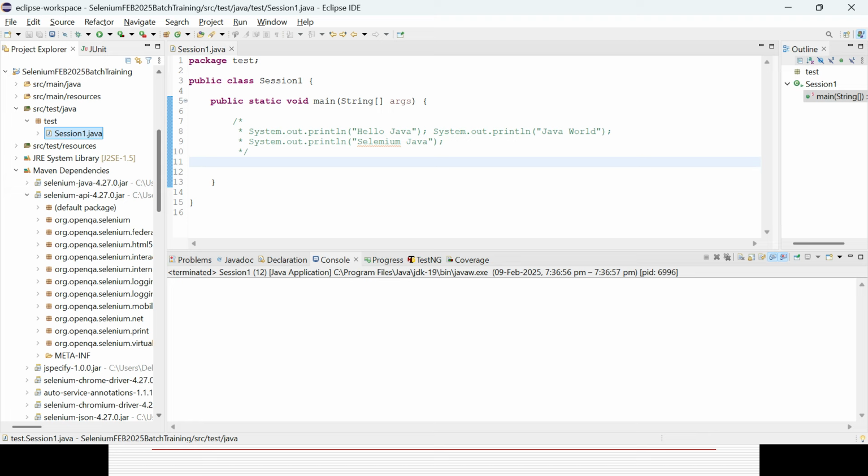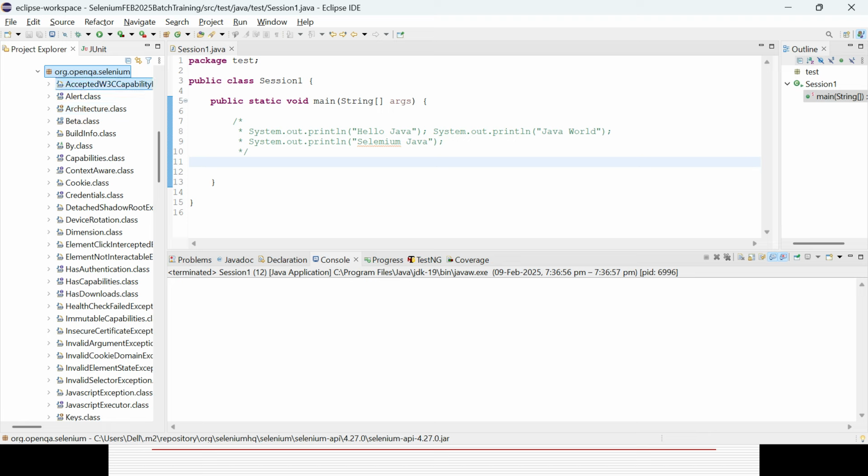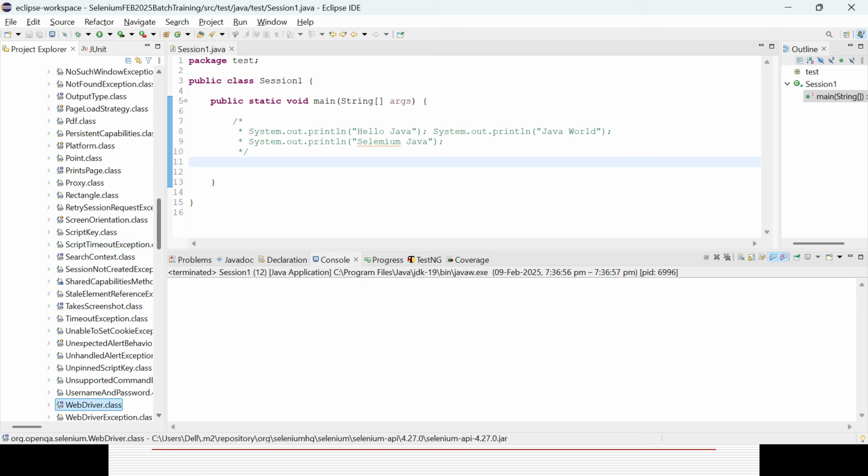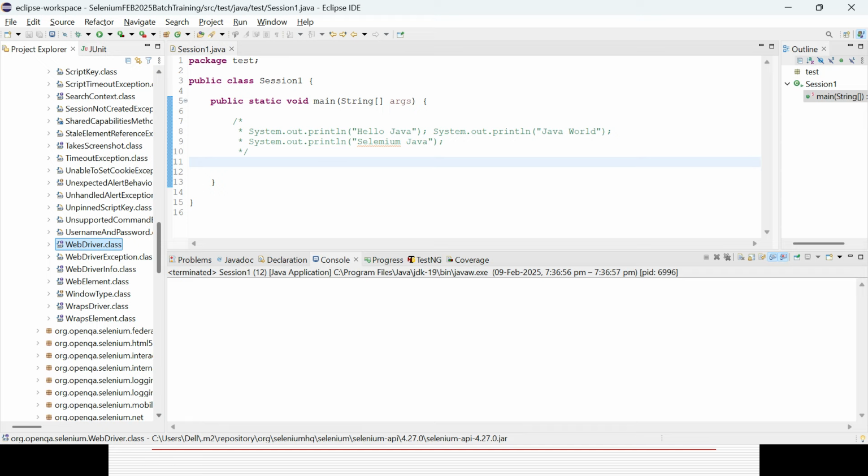There are a lot of these. This is called a jar file, and if you expand the jar file, this is called a package. If you open that one, you could see these are the dot class files. This might be an interface or this might be a class. So how could I understand whether this is an interface or a class? I know a couple of interfaces, like WebDriver. Just select WebDriver. The extension is dot class, but it's not like the class. Don't get confused with the extension. Now if you expand it, you could see something called WebDriver. How could you understand? You could see the I icon, right?